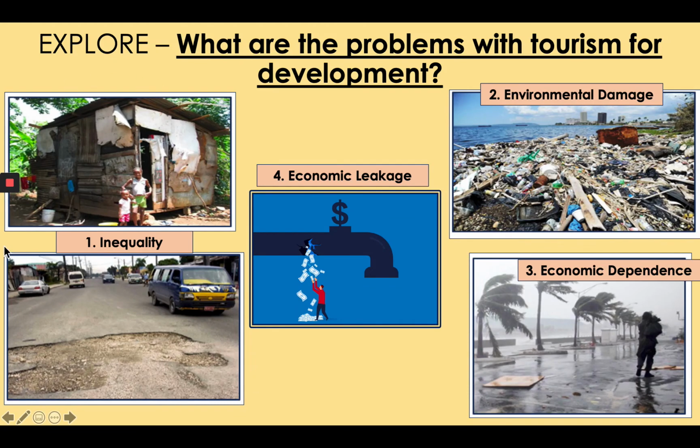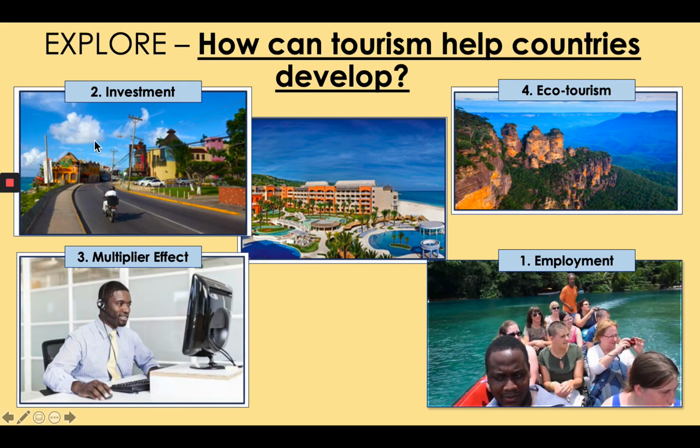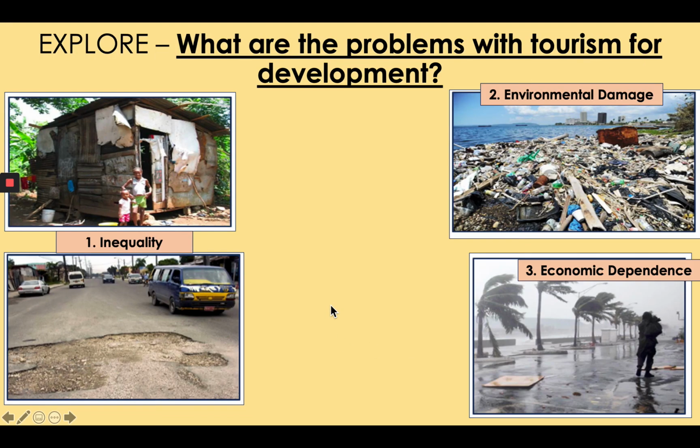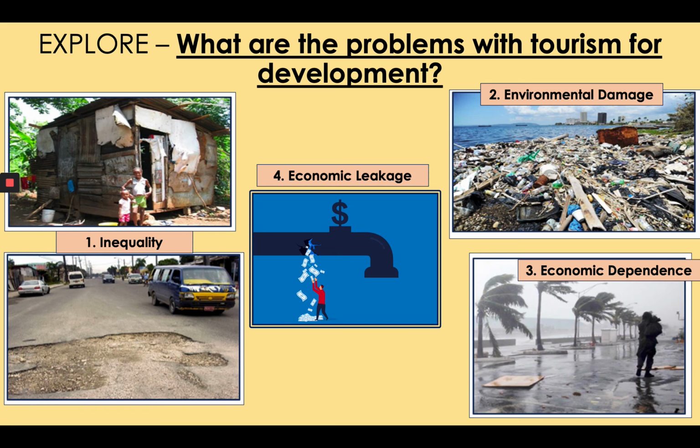Because so many people do not benefit from tourism and from investment in Jamaica, about 17% of people in the country live in very bad poverty, which means they live on less than $2 every day. This is completely different to the picture that we see of rich tourist areas when you go on holiday in Jamaica. So remember that for tourism to help a country to develop, a government needs to invest everywhere.